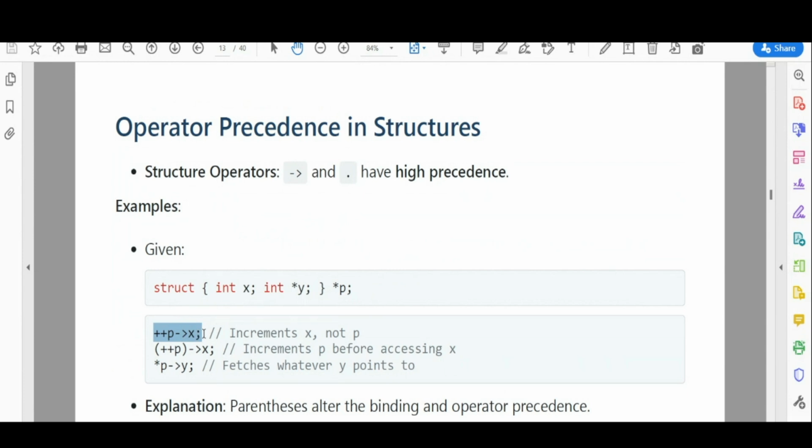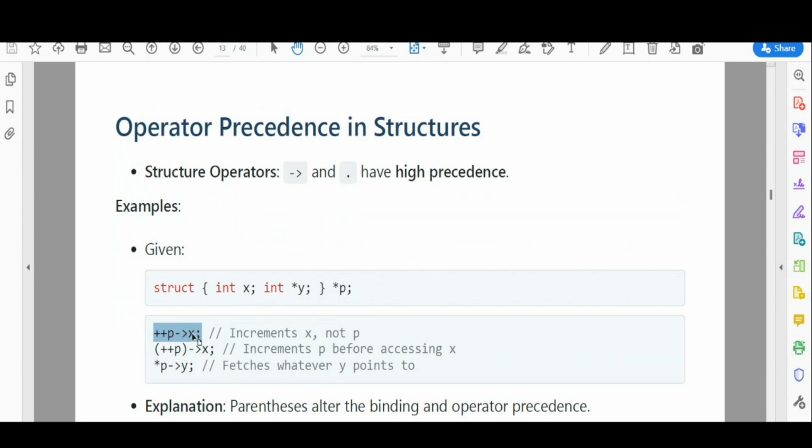Again, this is the most confusing one because you don't give any brackets to tell you which happens first. But you should remember that this arrow, dash and bigger sign, will happen first. So that will give you the member of P rather than P itself.